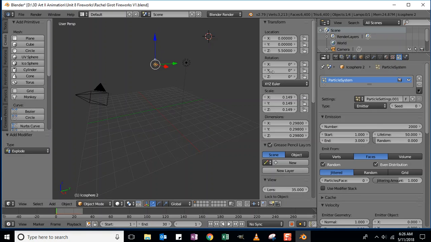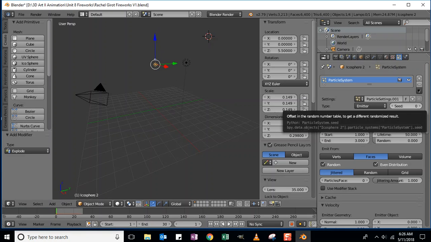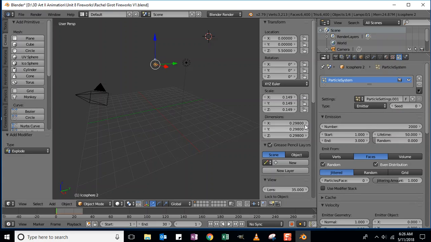Okay, perfect. And then we're going to set the random field to 0.7. So it looks like it's going to be a little less random. Hit enter. And we're going to set the lifetime field to 15. So although it's less random, the lifetime will be shorter. Hit enter.